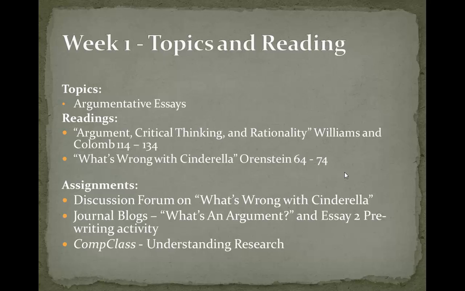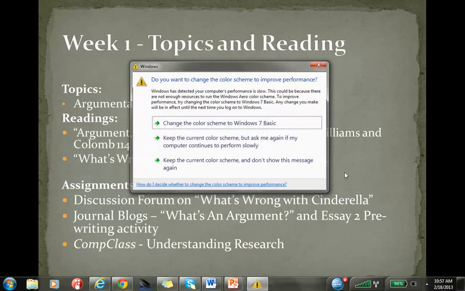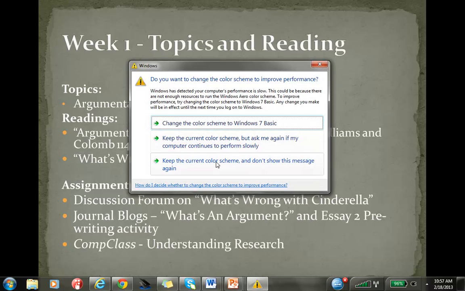This week we're going to discuss What's Wrong with Cinderella. We're going to do two journal entries, a short one on what is an argument, and based on what you learned from Williams and Kolob's essay. And then you're going to do some basic pre-writing for your upcoming essay that I'm going to be introducing to you in just a second. Then you're going to complete comp class, Understanding Research.